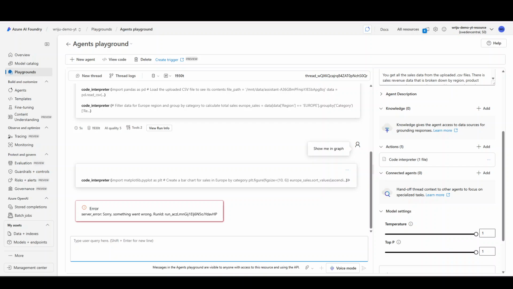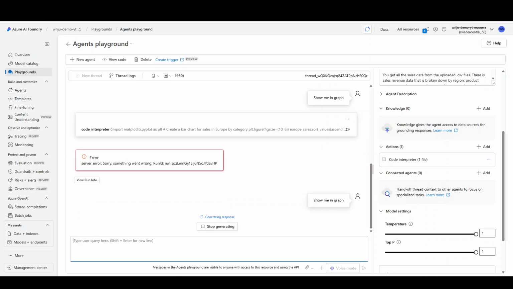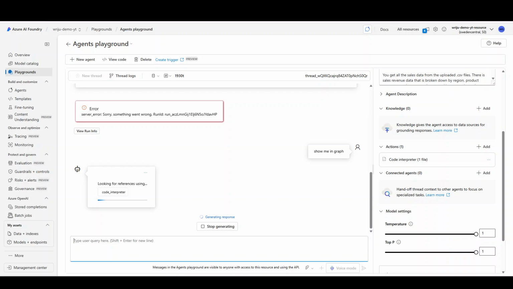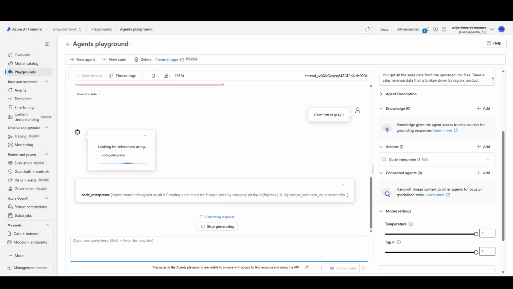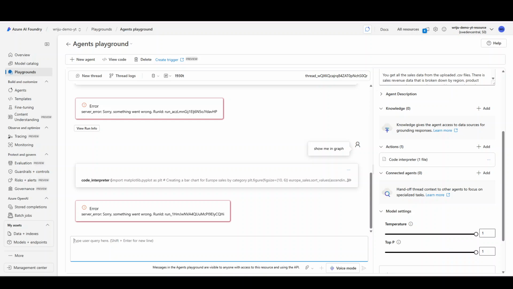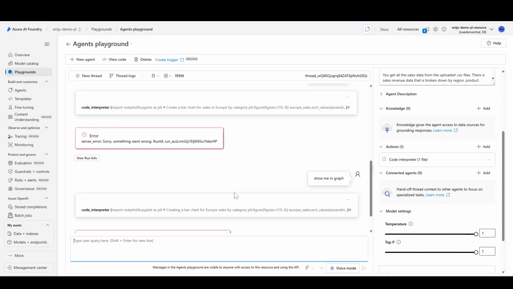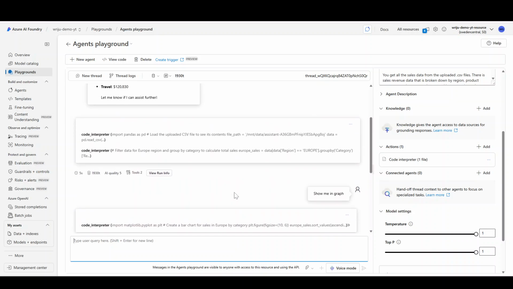So let me run it again. Generally it should dump the image. If it doesn't work, we will move on, but it will show you a nice little image displayed. So there is some issue with the image rendering at this point in time, but it pretty much works.